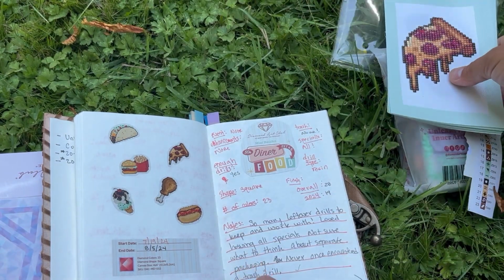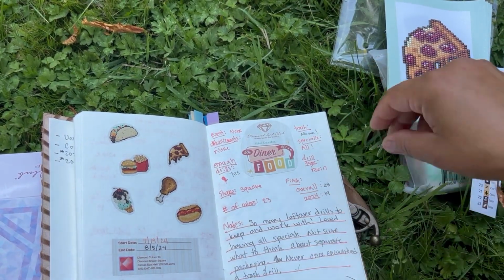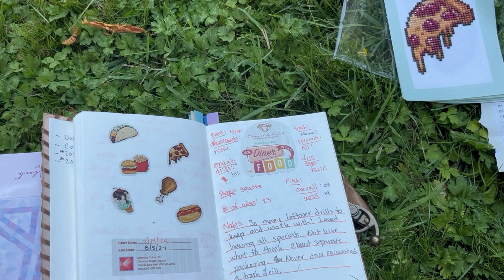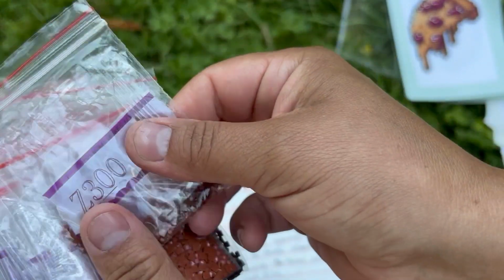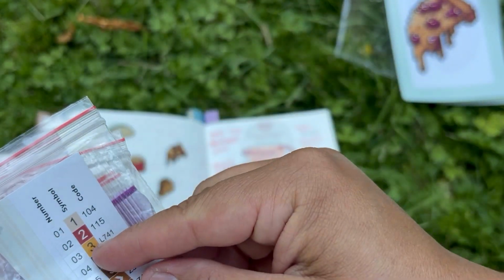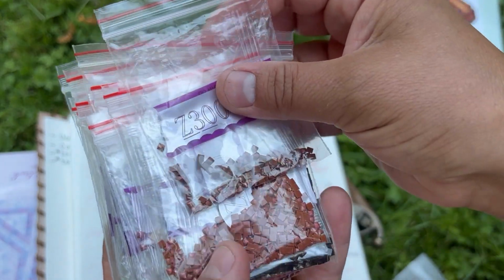Okay, so I do want to also point out, I never once encountered a trash drill in this whole thing. And why don't I just show you my leftover drills while we're here, and then I'll show you all the different paintings because they're adorable. Okay, so these, I ended up just saving the packets because I just use this as a legend. Looking back, I probably could have just put this on the bag, but whatever. Too late now, and this works fine.